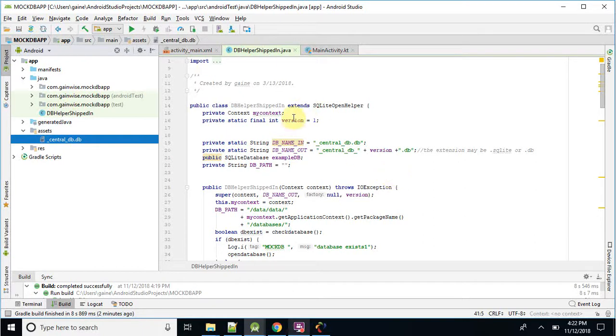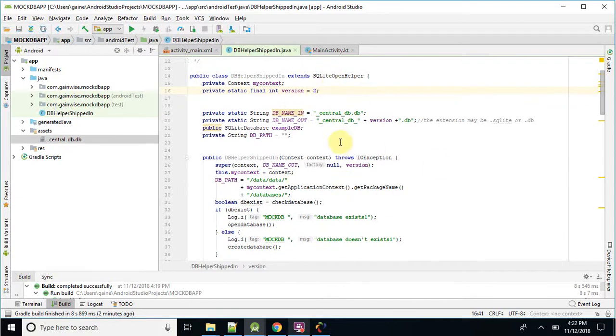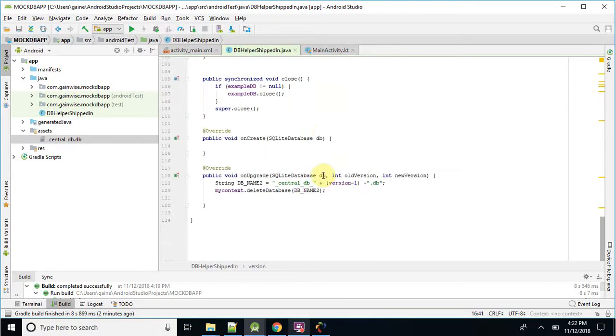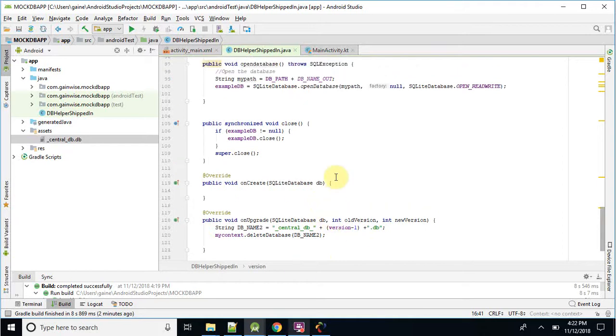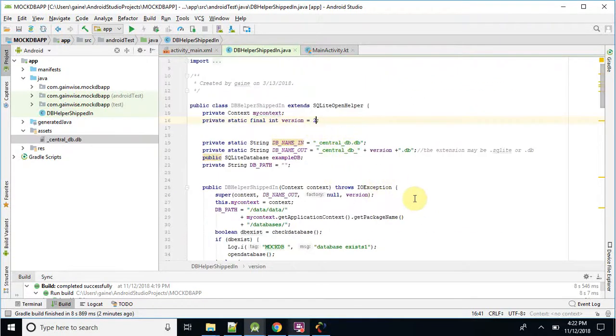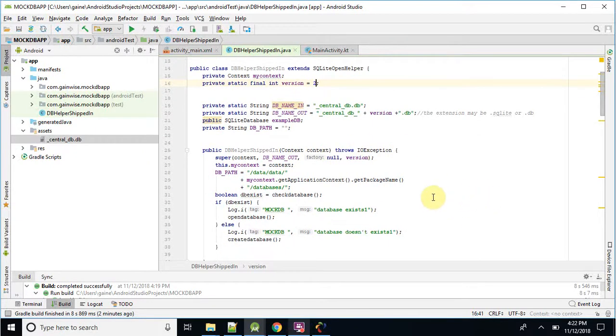And that's where this version comes in. So let's say I bring in a whole new database. I'm going to change this to version 2. And whenever I create the object again, it says, okay, you got a new version, calls the onUpgrade method, and it will delete the old database. And that's basically what happens. And because it doesn't have version 2 of the new database, it'll recreate it and rewrite it to storage. But like I said, you can look all over this on your own.